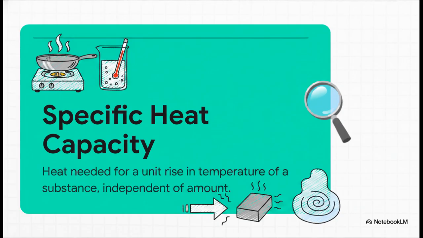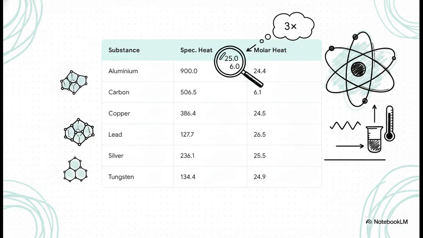If you've ever been cooking and wondered why your metal pan gets burning hot in seconds while the water sitting inside it is still barely lukewarm, well, specific heat capacity is your answer. Water takes a ton of energy to heat up compared to metal. Now, when we look at the data for molar-specific heat across a few different solids at room temperature, it really shows you how beautifully predictable nature can be.